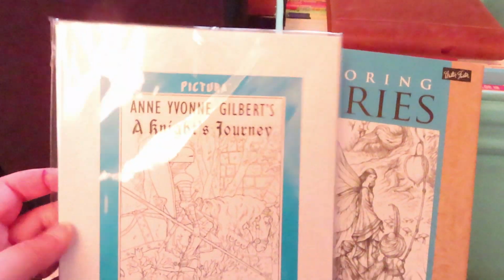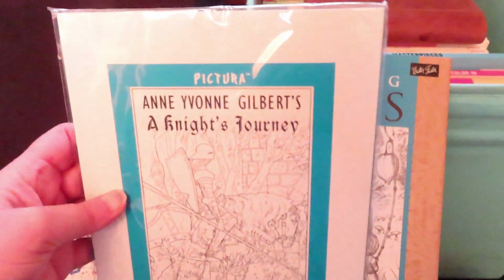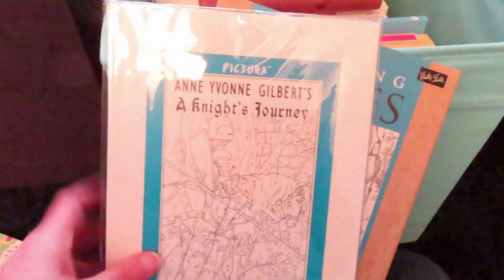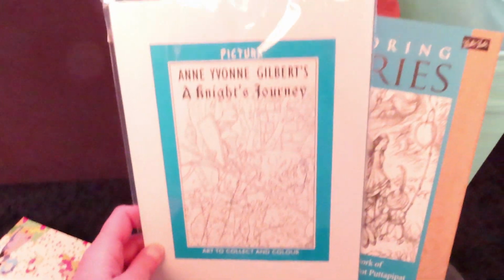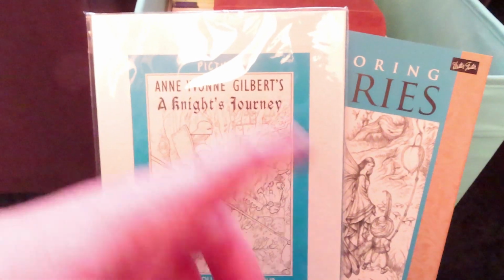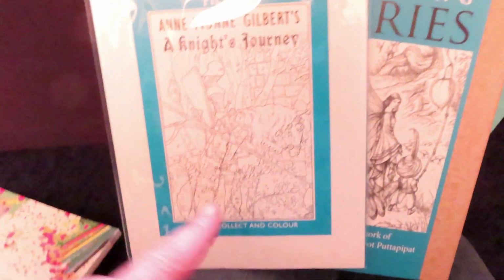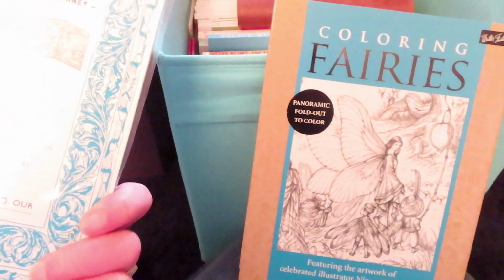That one's still in its polythene. I bought that for Chronic Colouring Down Under. I was going to send it to her because I know she likes these. And then I found out another colouring friend had already bought it for her, so we ended up splitting the difference, and I sent her a different one or two, and I think the other crafty lady sent her this one, so I ended up with that one. Is it one that I will keep? I don't know, I'd have to have a look at it. I hadn't even undone it because it wasn't bought for me, it was bought for a gift. And then this one I've had for years.